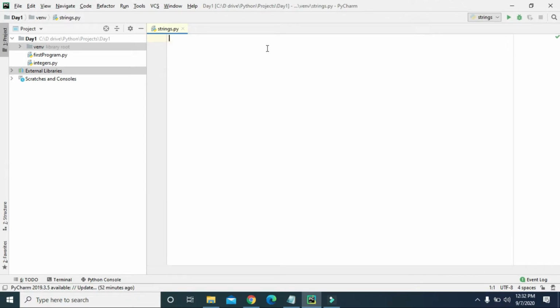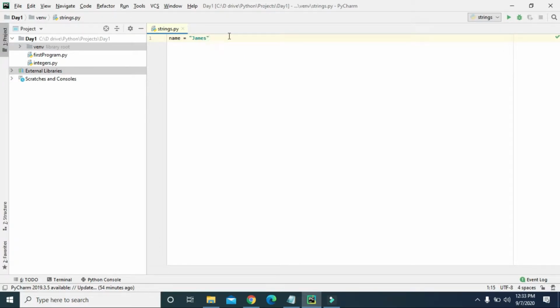Today we are going to learn about strings and the built-in functions for strings in Python. A string is basically a collection of characters, so any word or any sentence is a string. For example, let's say name equals James. Here James is the string value, and we always enclose the string value with either double quotes or single quotes. James is a word and it's a string, but if we type "my name is James", now it is a sentence, but it is also a string because it is a collection of characters or letters.